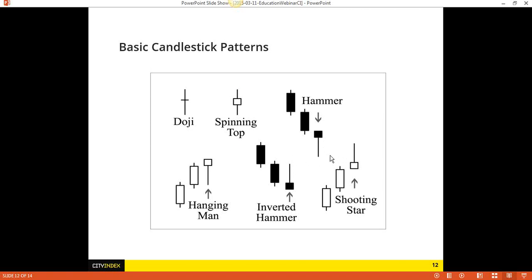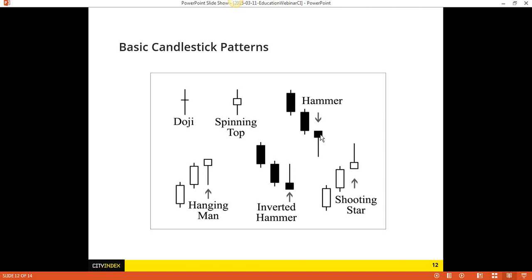Remember what I just mentioned before. Support is demand. Not always, of course, you could have breakouts of support. But if you have strong support, strong demand in the market, and then you have a hammer candle that moves all the way down and then comes all the way back up to get rejected or failing near support, then you have a pretty good idea that perhaps this is going to turn to the upside.